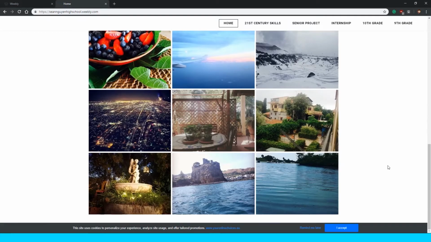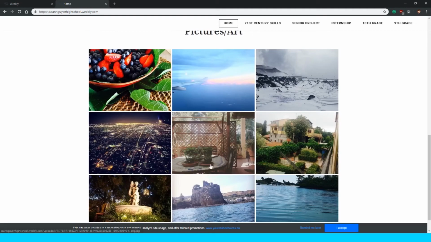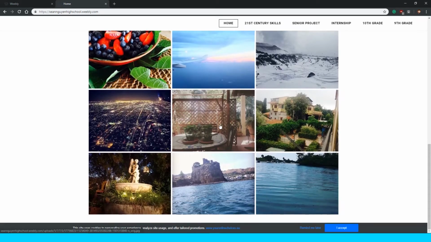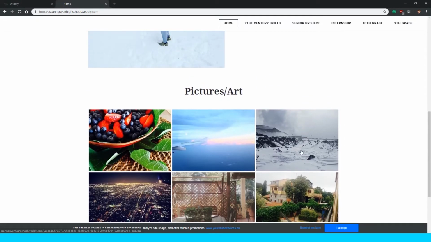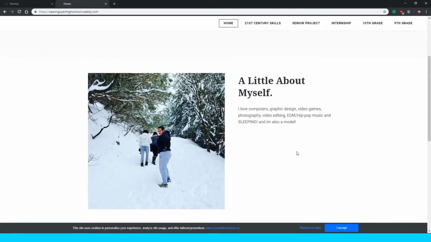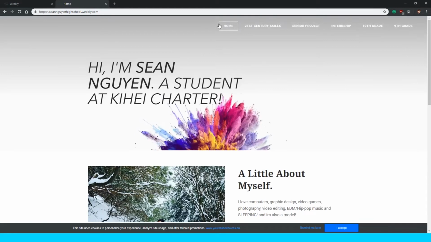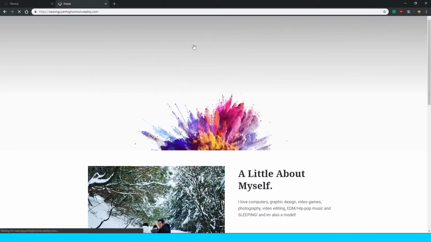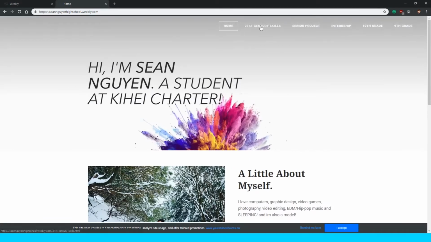They're all for Instagram. So if you have a lot of nice Instagram pictures, I know a lot of people do, just put them in here. Just have some visuals. And you can see these are not even professional. But if you have nice pictures, you and your friends at the beach, yada, yada, yada, that's me. I'm not a model, but I am a model in this. And yeah, so remember, make sure that you have visuals and pictures, or else it'll kind of get boring.